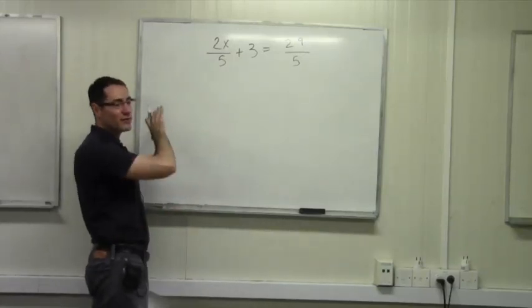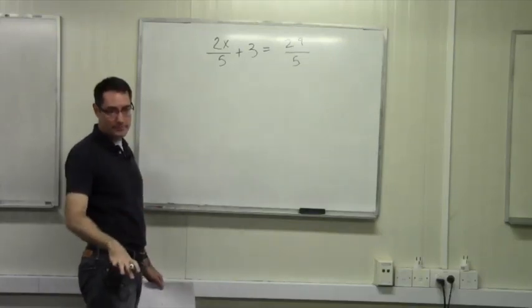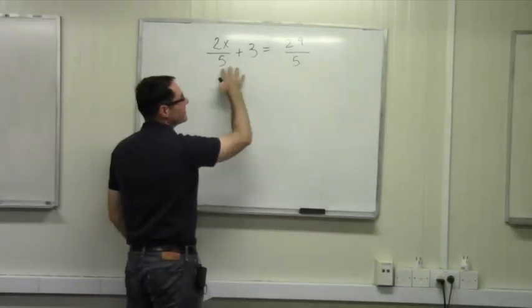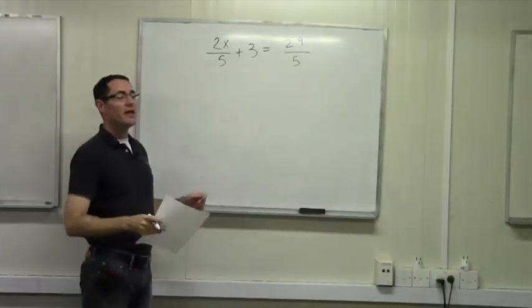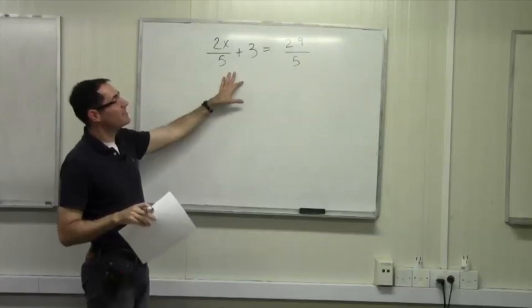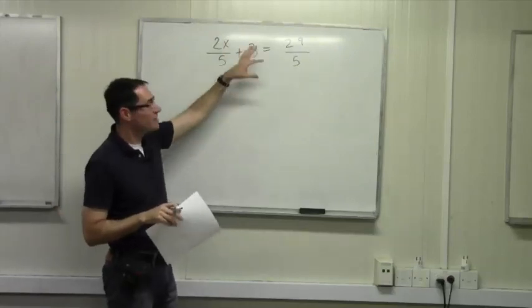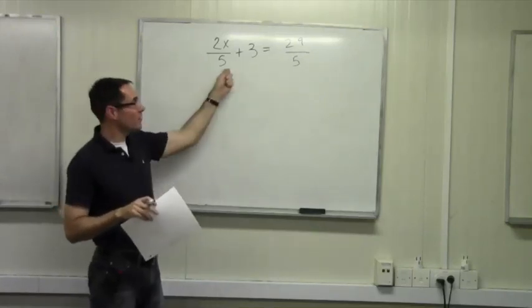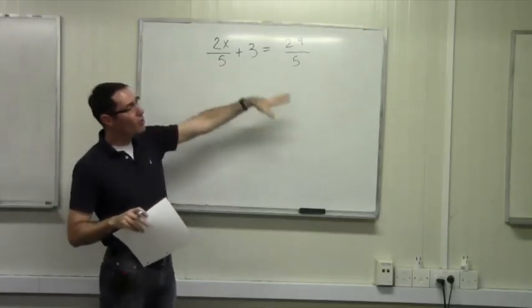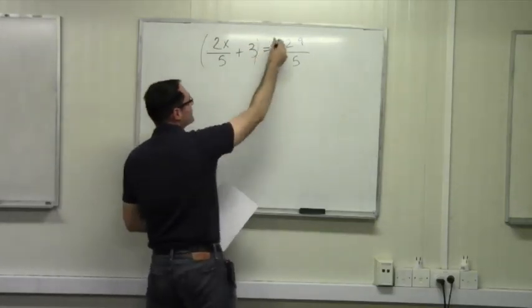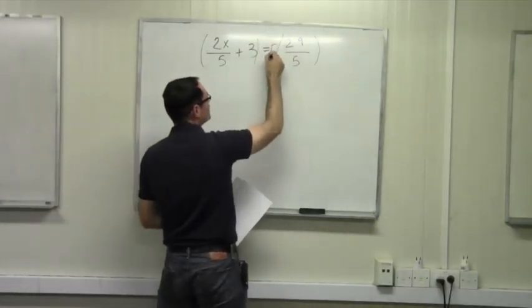And it actually gets rid of the fractions, boom, right off the bat. What you do is you find the least common denominator between any of the fractions. OK? There's just one fraction here, so this makes it easy. We're going to take 5, and we're going to multiply all the terms by 5. In fact, we're going to multiply both sides by 5 in this case.